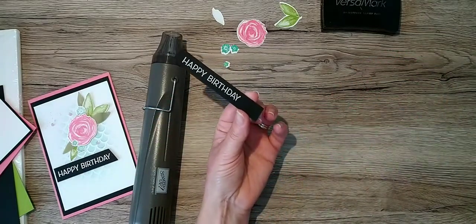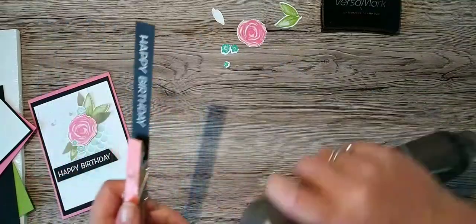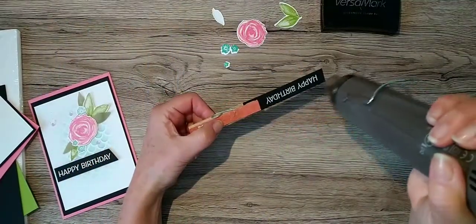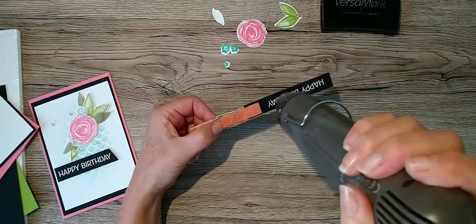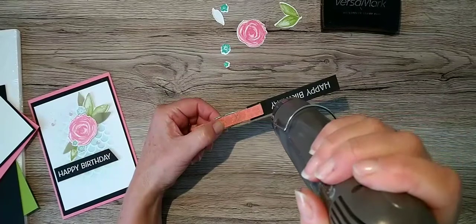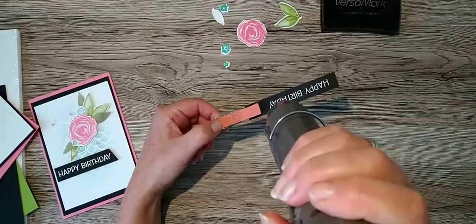Now I'm going to use an old wooden clothes peg just to hold that so I don't burn my fingers. I'm going to apply some heat and set that embossing powder. And you will see it just change.